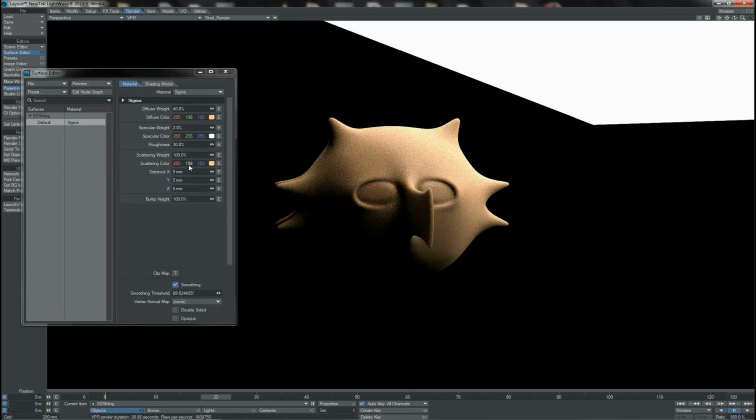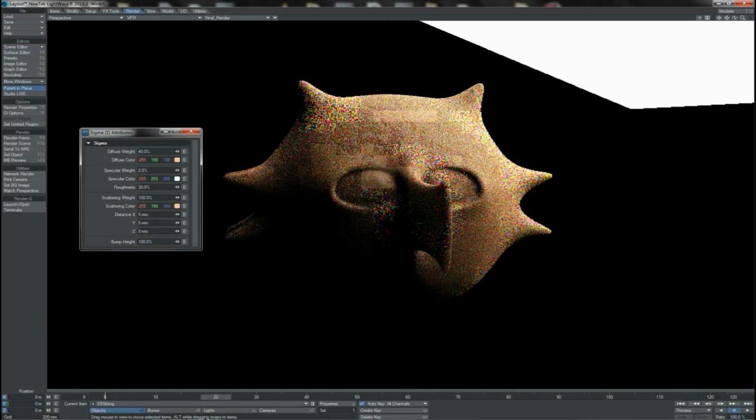As such, when trying to do skin surfaces, and of course you want the scattering to project through this red light as the light passes through the deeper layers of skin, you can wind up with a bit of play with these different coloured layers to try and get something that has the right sort of balance to it for when you're just looking at it normally from the front. What Sigma gives you is the ability to set your scattering distance differently for red, green and blue light. And this makes setting up scattering where you want to have a certain forward colour but you want a different shine through colour particularly easy.